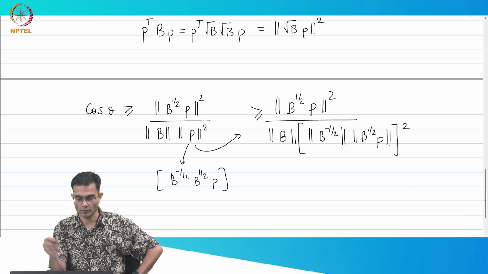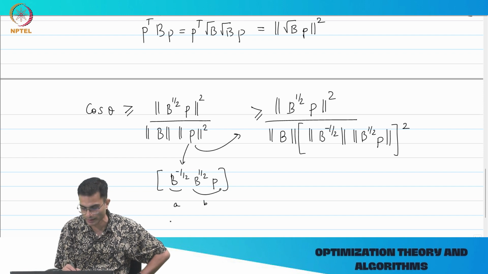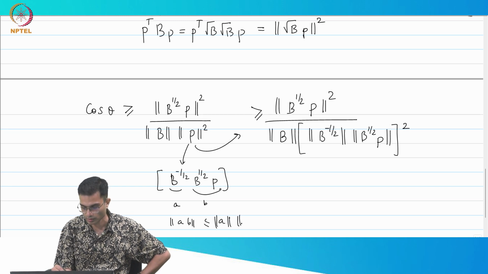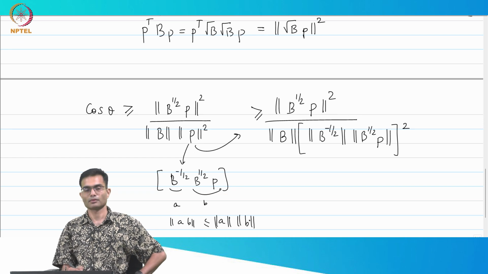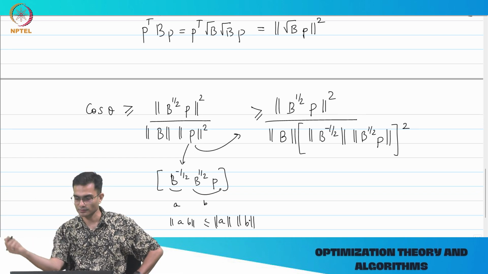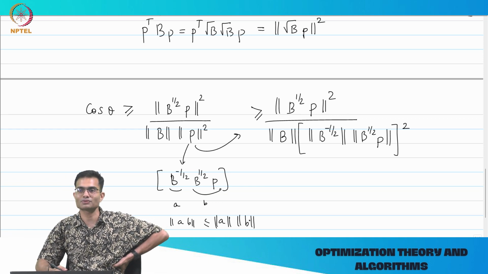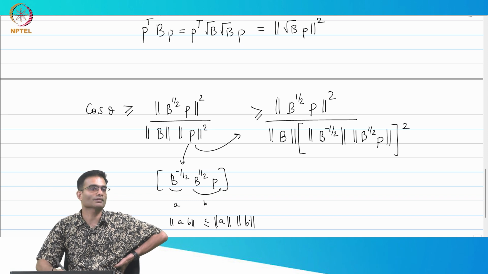Right? I wrote it like this and then I clubbed this as my a term, this is my b term, and then norm of a into b is less than equal to norm a, norm b. So when I go, it goes into the denominator, it reverses sign. Okay. Now can you see what happens? Does the numerator cancel off?